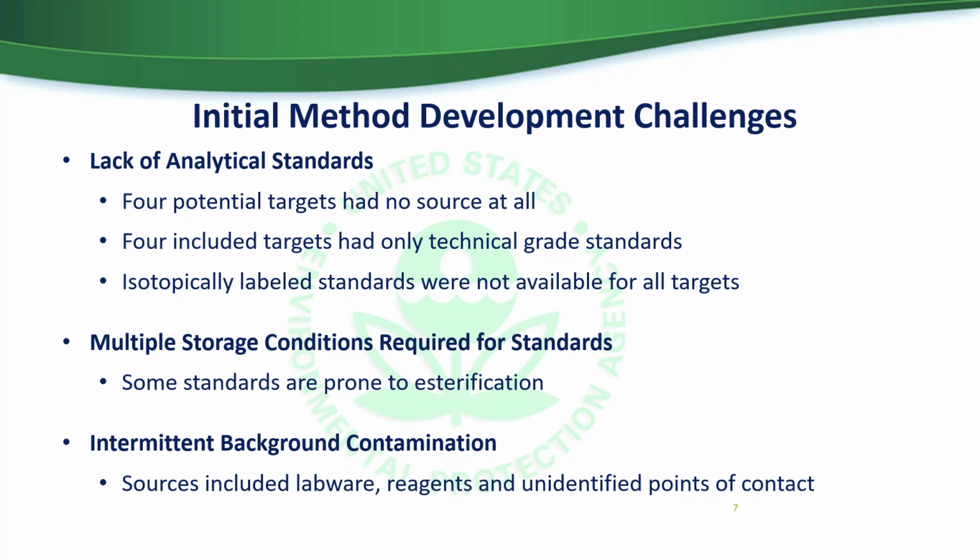But I think that's relevant to Mark's point that these things come out of industrial processes and may be formed under industrial process conditions. So it's a very difficult task to predict what's going to be in the soup with these. We did have 4 others that we wanted to include, and we did find technical grade standards for them. Obviously, there aren't isotopically labeled standards for all of these compounds either. So the standards issue is going to continue to be an issue for targeted analysis, although I do hear more and more folks, and I believe even within EPA, are beginning to synthesize some additional compounds, so we may have access to some in the future.